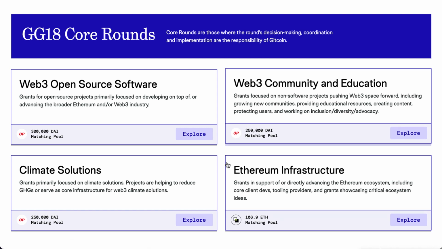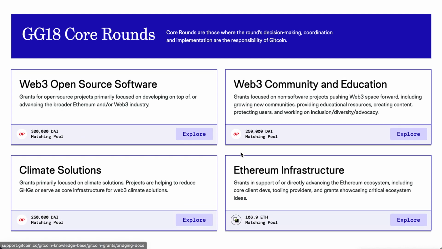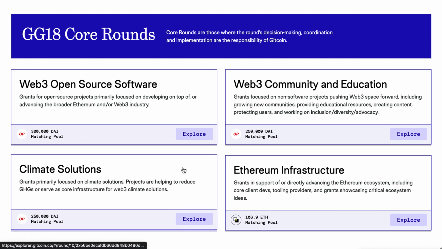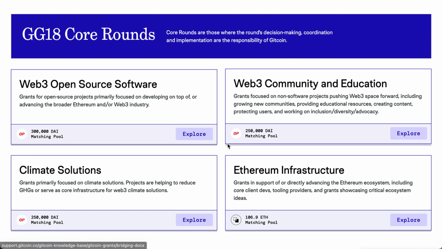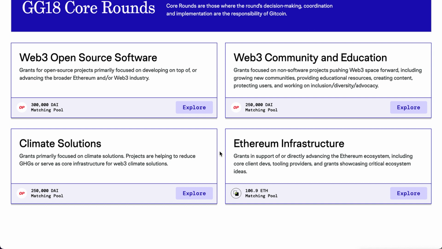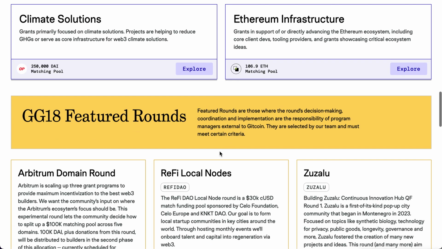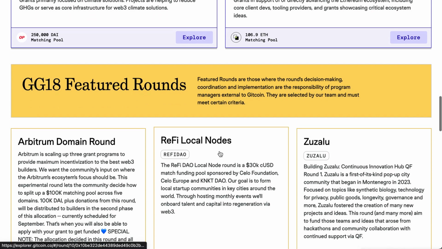You can see 250,000 DAI, equaling $1 per DAI because it is a stable coin, was available for the matching funds that you can get when you're donating for your favorite project, as long as you have the Gitcoin Passport, which is something that we talked about in the video previous to this. You have to have a score of 20 or higher to get those matching funds for the projects that you're donating to.